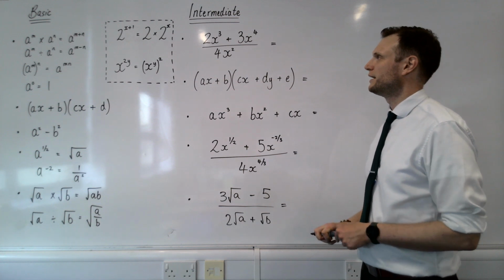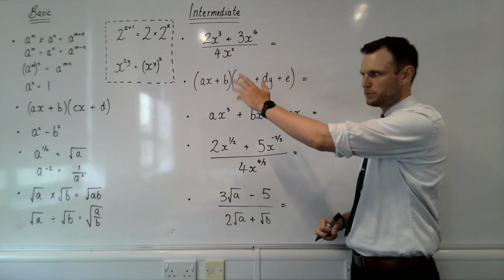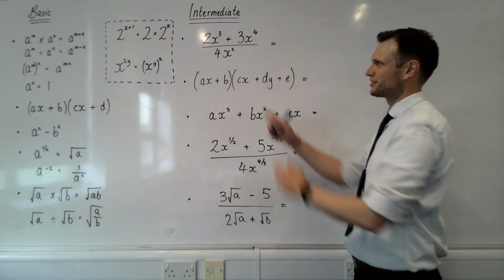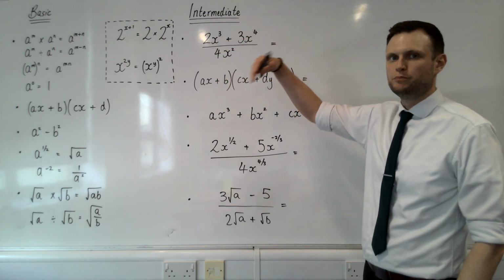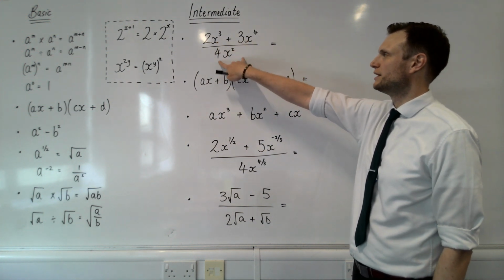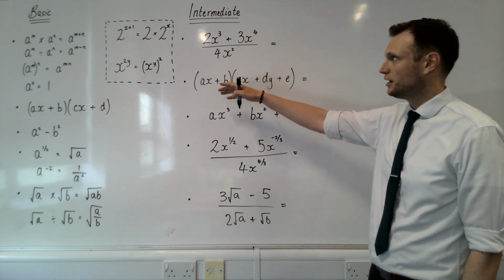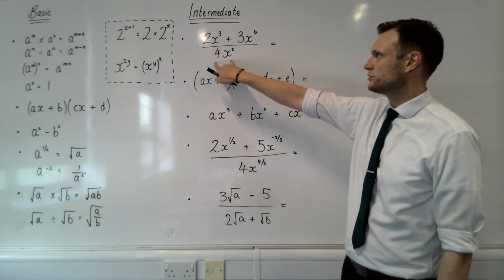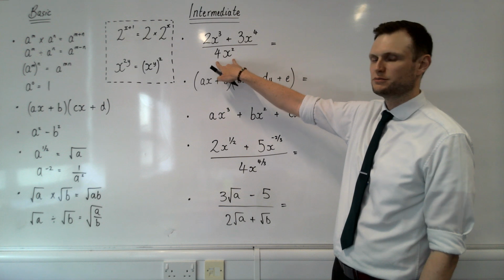Having a polynomial on the top, and then a term on the bottom that's got x's. A lot of people will just try and differentiate this before doing anything. So what you've got to do before you do any kind of differentiation with this, or even if you just want to simplify this, is if you've only got one term on the bottom, which in this case you've just got 4x squared on the bottom, that's one term.